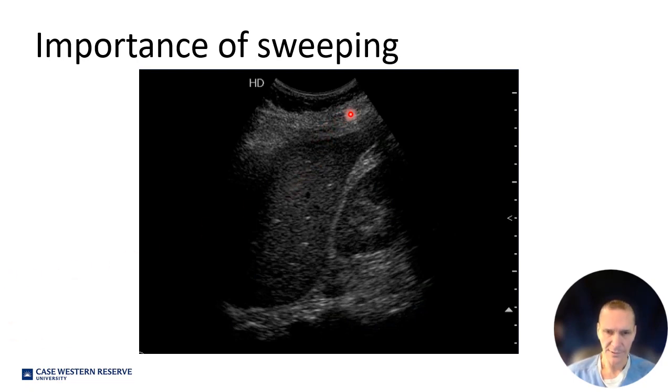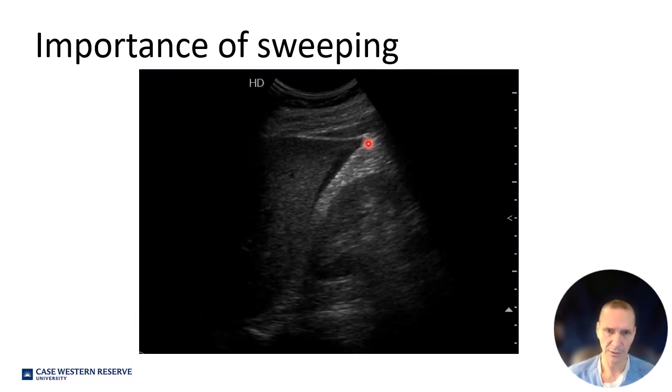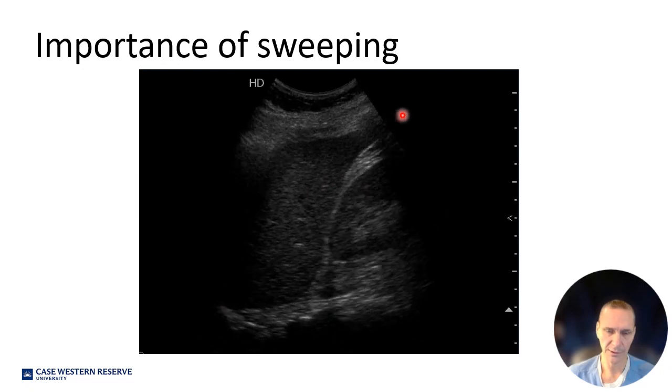I like this slide because it's going to highlight the importance of sweeping. And when I say sweeping, what we do when we scan is we're not just looking at one area for hemorrhage, we're sweeping through the body, scanning for bleeding, scanning for free fluid. Here's the patient's head here, here's the feet. So again, the liver here, I don't see any hemorrhage. Here's the spleen. We're looking at Morrison's pouch here. This looks like there's no obvious hemorrhage. However, we're going to play this video and notice how the bleeding becomes apparent.